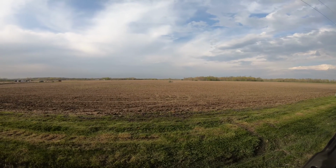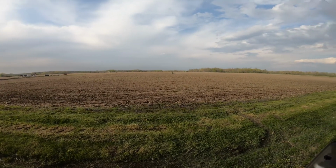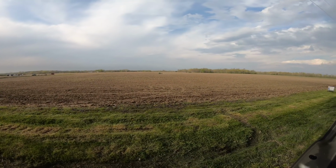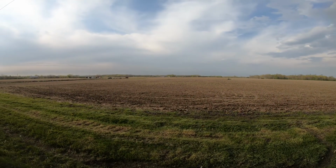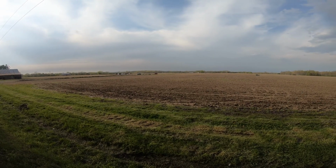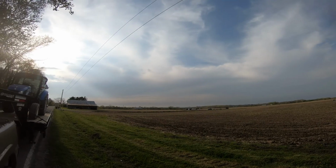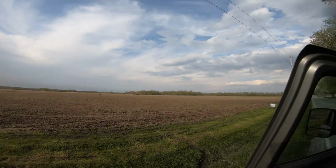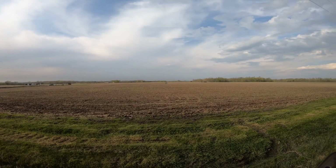Well, the seed's going in the ground. My plan worked. These guys got done with what they needed to do, and they were able to get my seed in the ground, so I didn't have to make the trip with my seeder or planter, whatever you want to call it, drill. Worked her down the best I could. There is rain all around us. Sure hoping this guy gets it in because he is on an open station tractor.